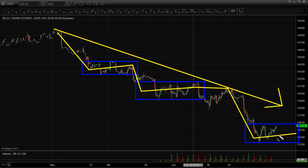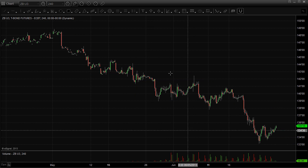So we're not looking to get long bonds yet. We really need to see some bullish price action, and the fact that we're seeing prices move up and trade sideways here, and volume is actually diminishing, goes to show that this buying pressure isn't very strong at all. It's just the lack of sellers, and the buyers are just holding price up. Once the sellers step back in again, we'll probably see it continue to head lower.